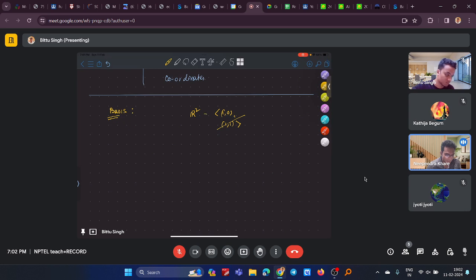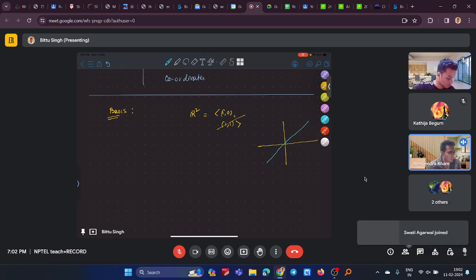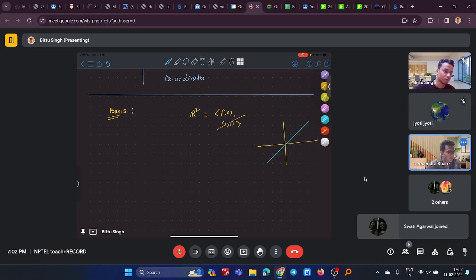Now on a similar thing, if we remove (1, 0), then it's x equals y. That is there, right? But how do we cover the y-axis, because of the (1, 0) part? So basically, if we take (1, 0) and (1, 1) as the basis, how does it cover the y-axis? Because we need to take care of the entire R2 space, right?